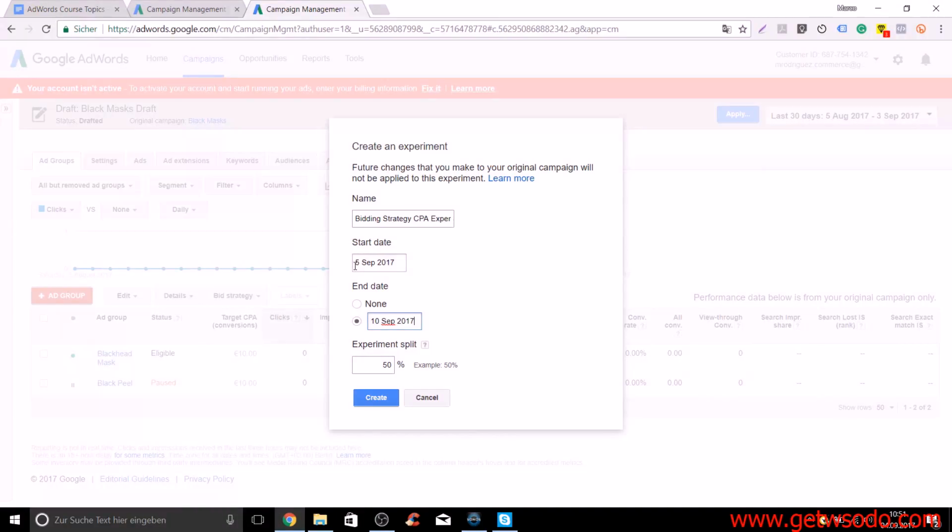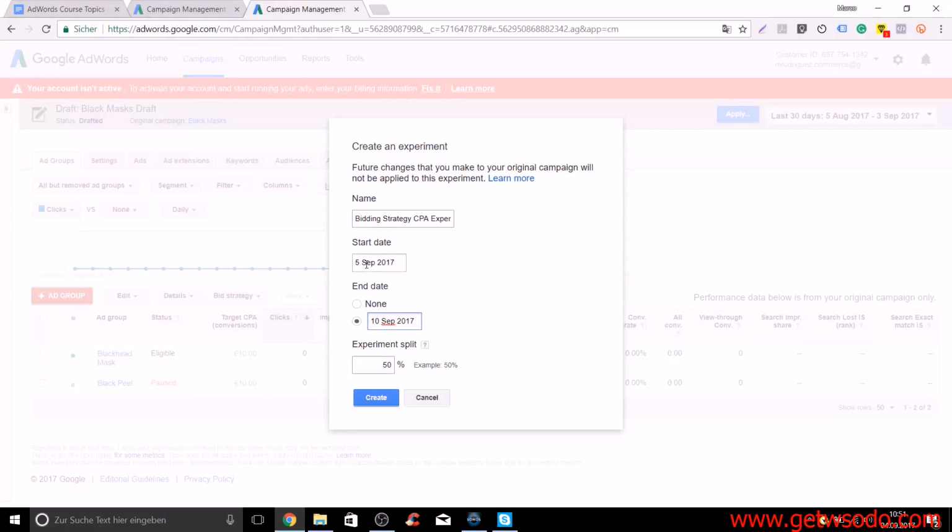If you are running on $10 per day, then 5 days is probably not enough to get relevant data, because obviously you need enough impressions, you need enough clicks, you need enough conversions to really compare them. It really depends on your budget. I'd say that you need to at least spend a few $100s to run an actually successful experiment.